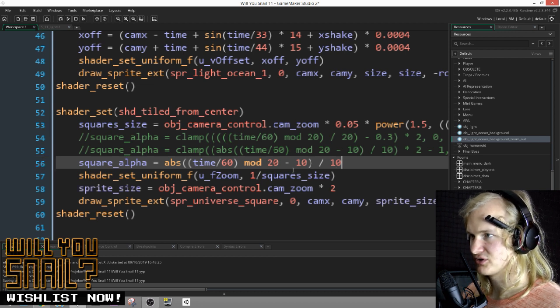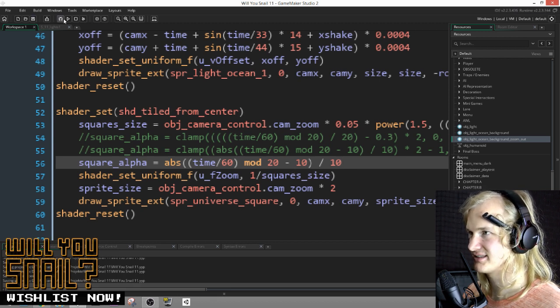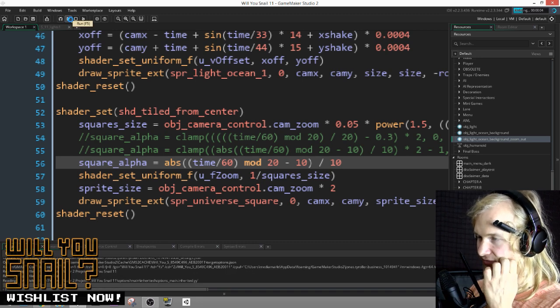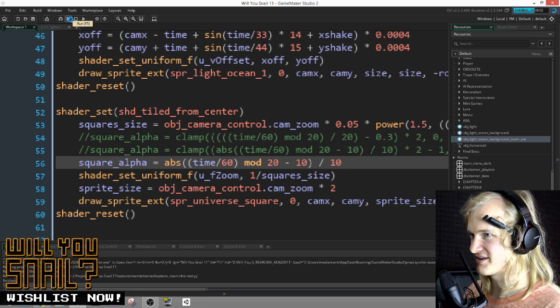This right here goes between 0 and 1, right? Let's try to keep it as simple as possible and then work our way up from there.